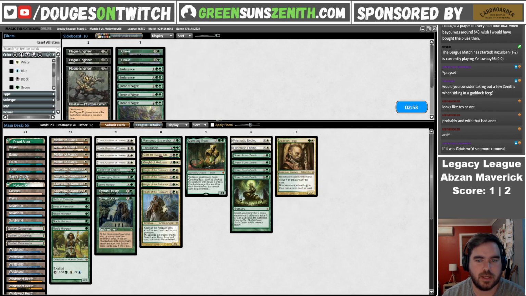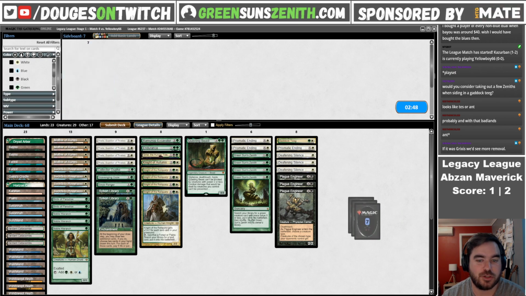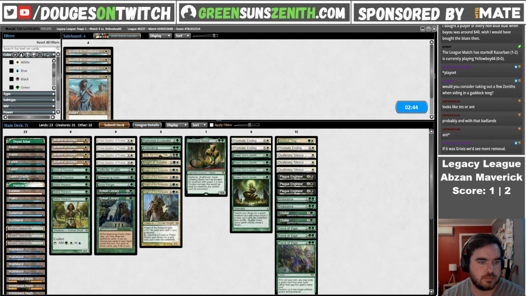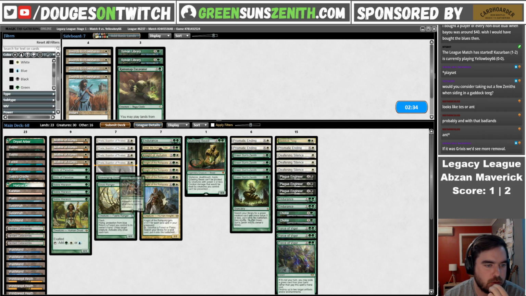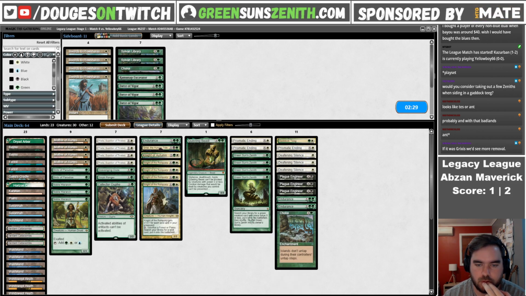Deafening Silences, Prismatic Endings, Gaddock Teeg. I like the Plagues. I actually don't mind everything. Let's take out the Swords. Take out Ramunap. Probably take out the Libraries. Just a little bit too slow, and I'm definitely not casting them on turn 2. Probably don't need the Forces. The Chokes are meh. Endurances are kind of meh.